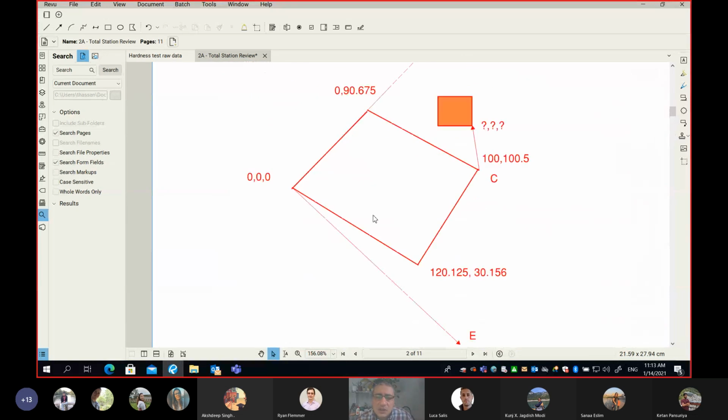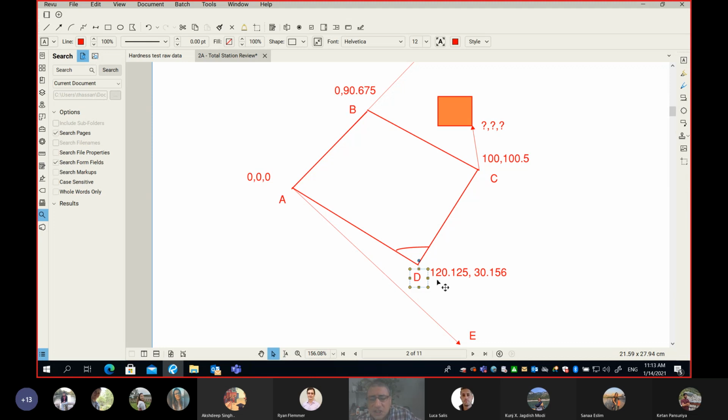So yes, a total station can simply measure this angle. What we do is we simply level it, center it above this point here, let's say point D, and I simply shoot point A. So let's put some names. I'm going to call this point A, then this point here point B, and this is C, and finally this is D.